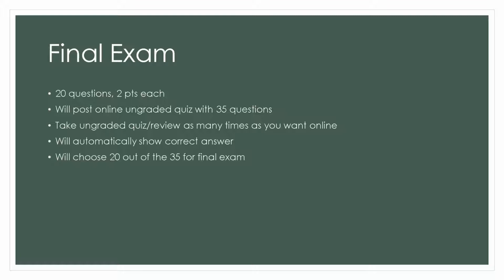Then at the end, I'm going to pick 20 questions out of that. So each question is going to be worth 2 points for a total of 40 points. So those 20 questions that I choose for the final exam are coming from that ungraded quiz review. That's the week before that has 35 questions. So you're learning and learning and learning through week 15. You're reviewing as much as you can, and then I pick 20 questions, and that is your final review that you have all week in order to do.